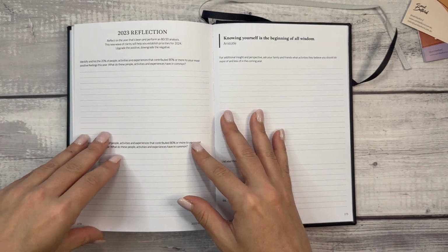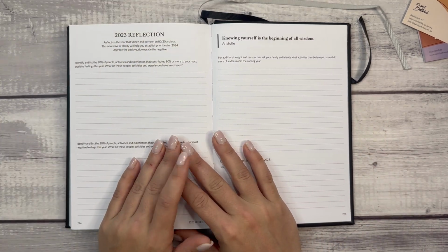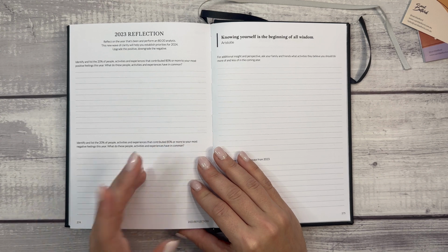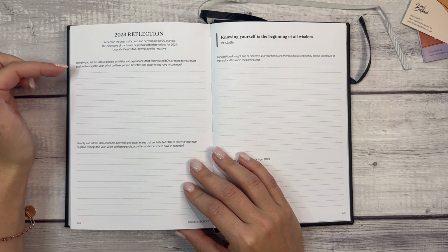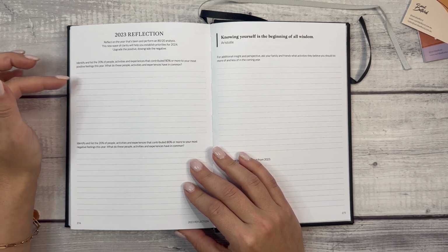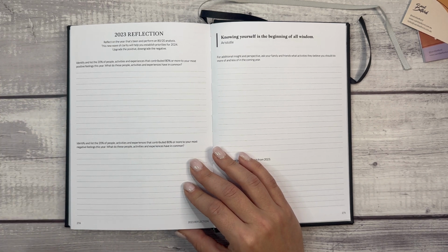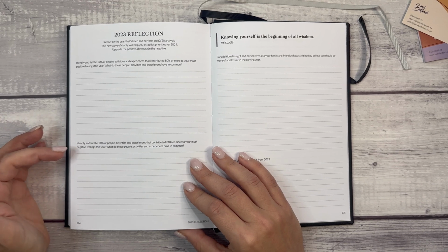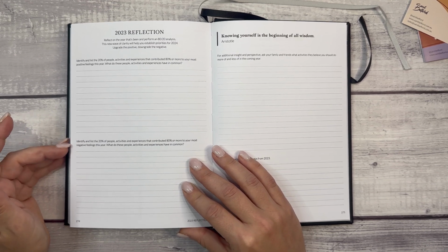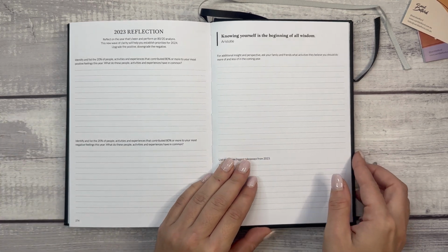Okay, so once we have the final week of December of 2023, you have your 2023 reflection. Reflect on the year that's been, and perform an 80-20 analysis. Identify and list 20% of people, activities, and experiences that contributed 80% or more to your most positive feelings this year. What do these people, activities, and experiences have in common? Identify and list the 20% of people, activities, and experiences that contribute 80% or more to your most negative feelings this year. What do these people, activities, and experiences have in common?